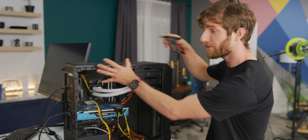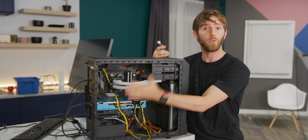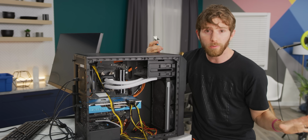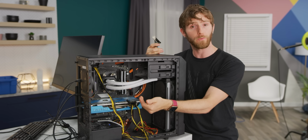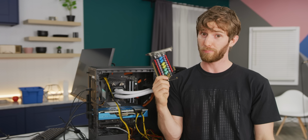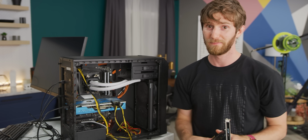By moving the signal processing out of the PC's case to an external DAC and amp, you're isolating it from the internal noise of your system. And yes, I know, some of it can still come through USB, but there are options out there if you're that paranoid to further reduce that potential crosstalk. At the end of the day, the bottom line is, a power filter isn't the first thing you should try when it comes to improving the quality of your sound. And if you're running such a bad motherboard that you're getting hissing and crackling from your headphones or speakers, I think your $40 would probably be better spent on a better motherboard that also improves the rest of your computing experience at the same time.